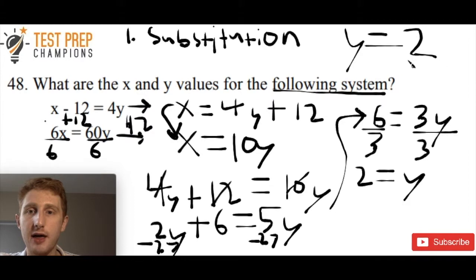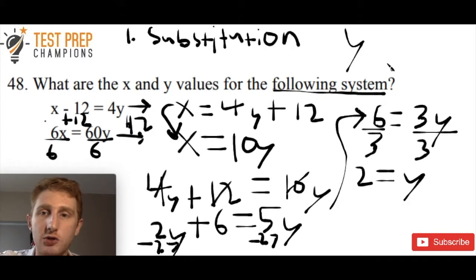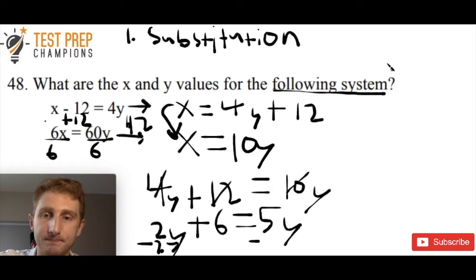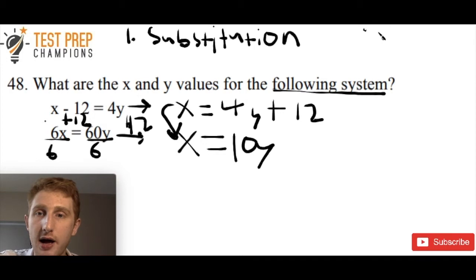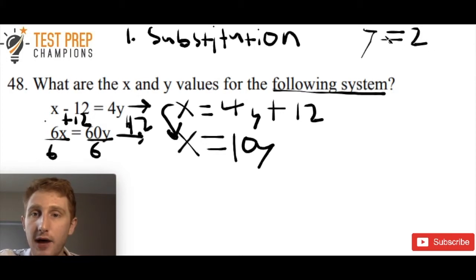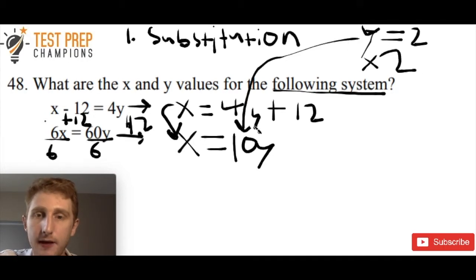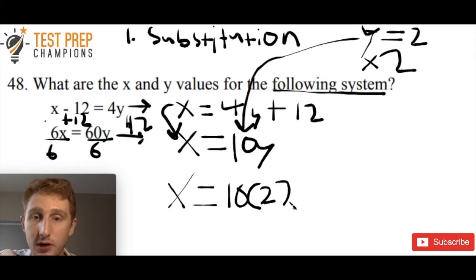Okay, so now that we know that y equals 2, let's just remember that. Let me clear out all this gunk here. So y equals 2. Okay, so now what we need to do is find what x equals. So now that I know that y equals 2, I just take that y and plug it back in down here. By plug in, I just mean take this 2 and substitute it in here for y. So the way we do that would be x equals 10, and now I'm substituting the 2 in here for y. So I do 10 times 2, and we find that x equals 20.